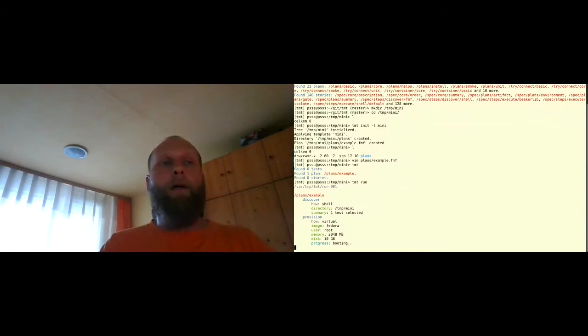So here you see a virtual machine is booting. We are using testcloud, the Python testcloud from the Fedora QA guys, which takes care of fetching the images when they are needed, and then firing up the VM. This is done through libvirt.